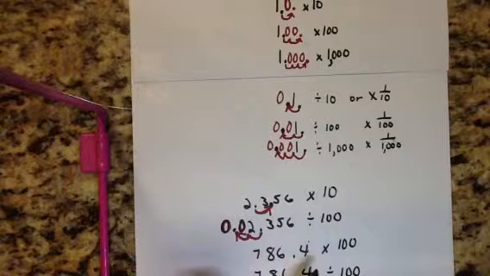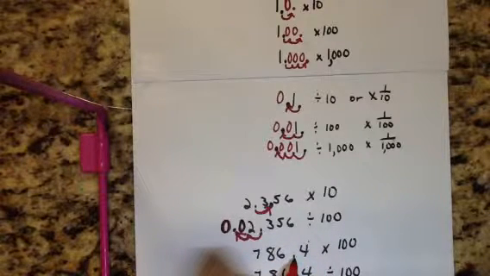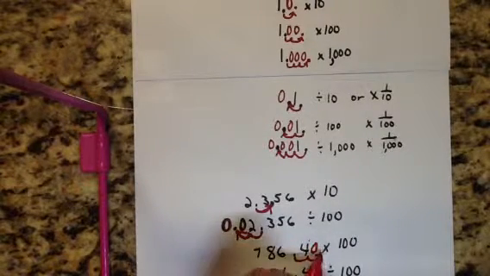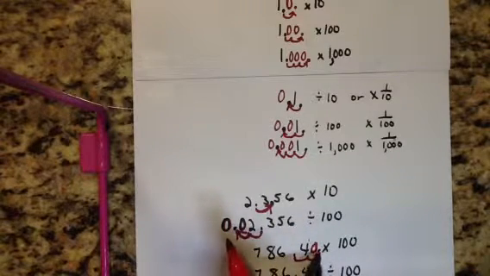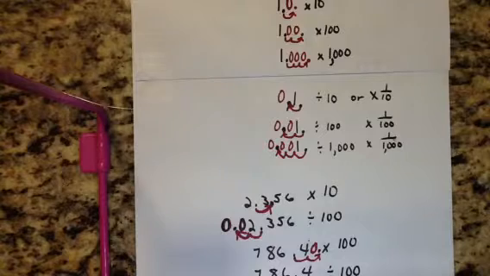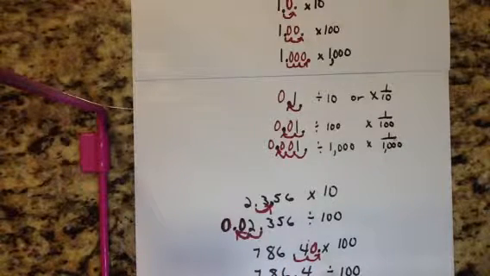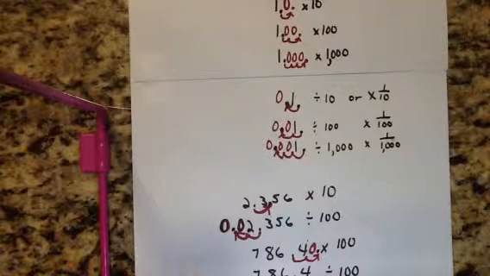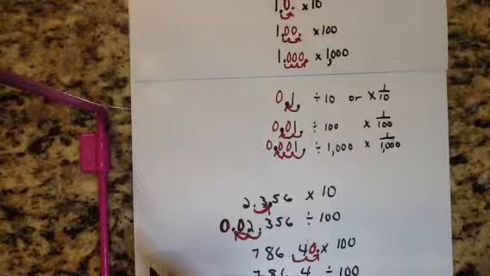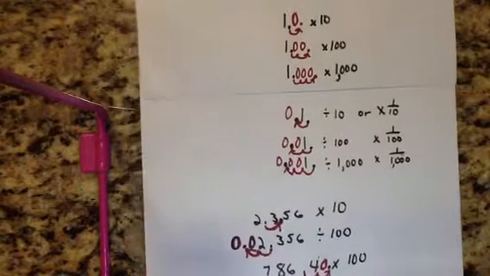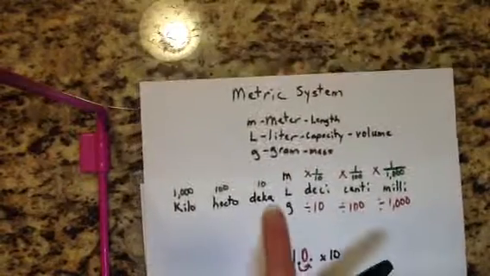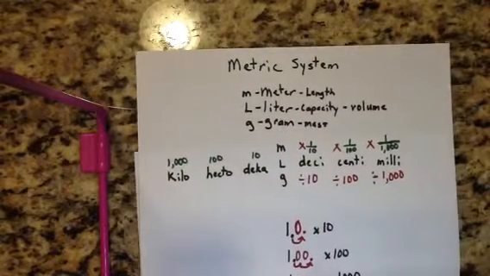Okay, this one, if we multiply by 100, it's right here. So multiplying by 100 is 2 places this way. Fill in our 0, put our new decimal here, so it goes here, and it changes our number by 2 place values. Divide by 100. Divide by 100, remember, is 2 places to the left, and fill in our decimal. And so anyway, the system of tens, or the metric system, is pretty easy to figure out. The hardest part is just remembering the names, and that just takes memorization.